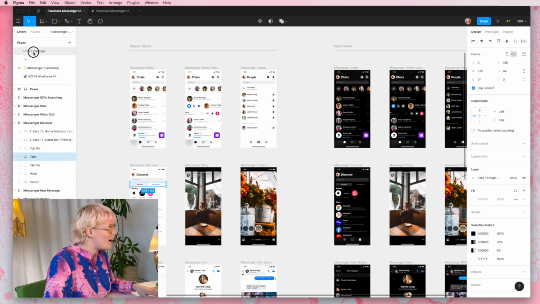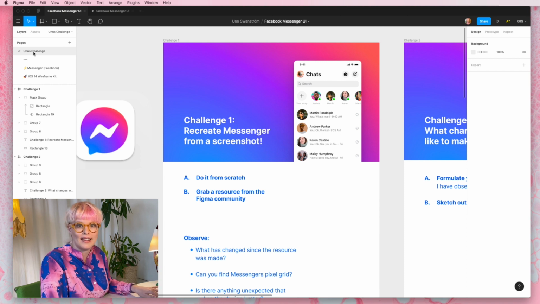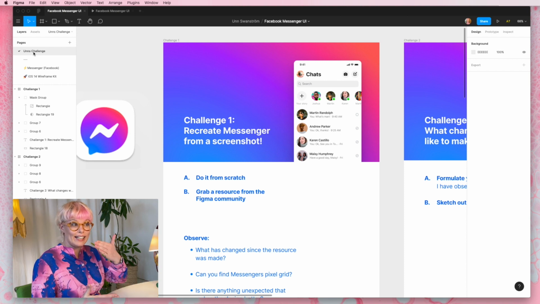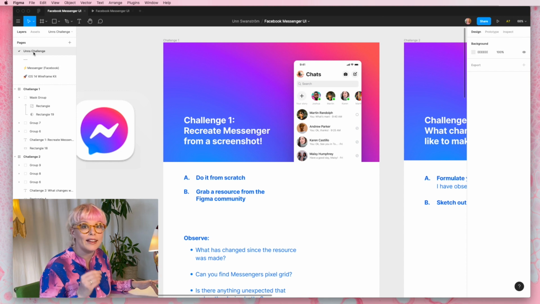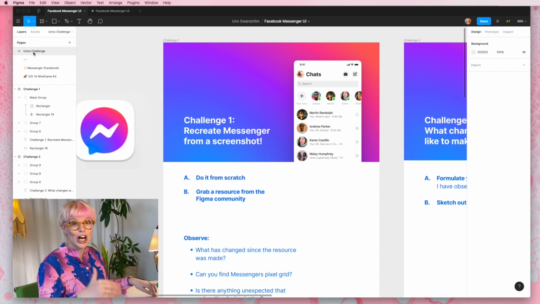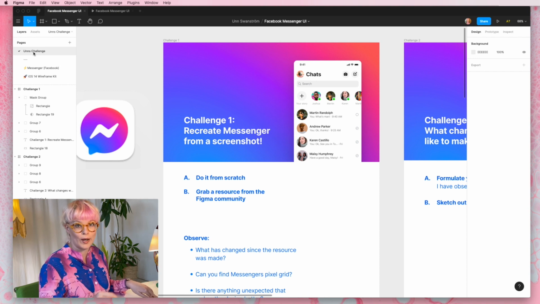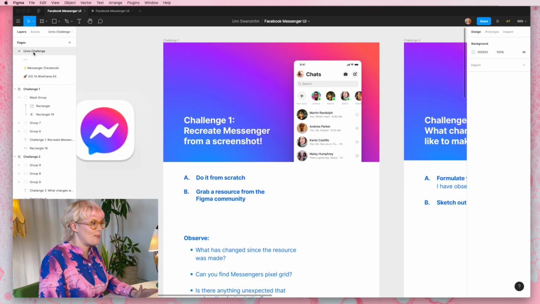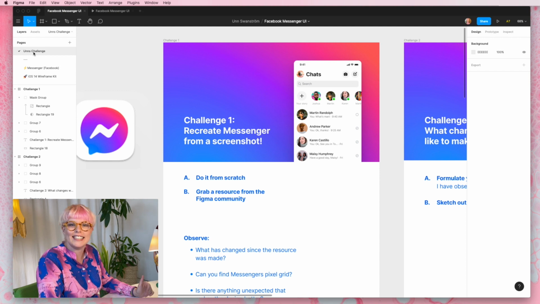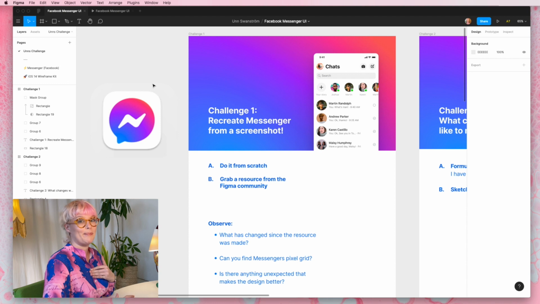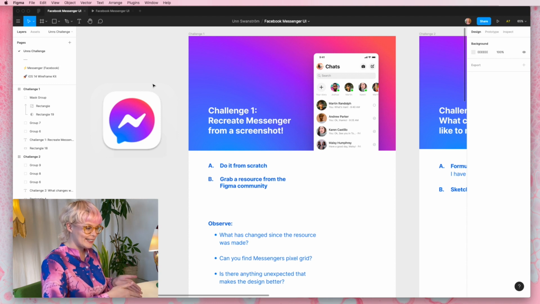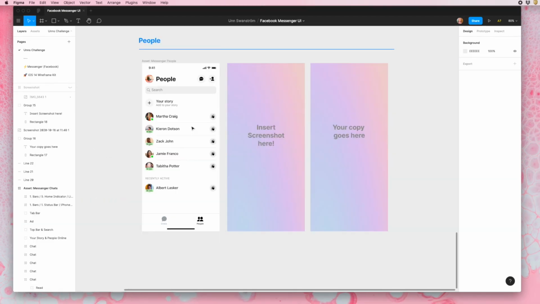But what's so fun about doing this for an app like Messenger is that they work really iteratively with their design. They iterate on it all the time. And this app is an app that changes from week to week. So this is a challenge that will stay relevant forever and ever, because so much changes in the Messenger app because they're constantly testing new things out and keeping what works, which I think is the best way to work as a designer. Make something, ship it, test it, change it.